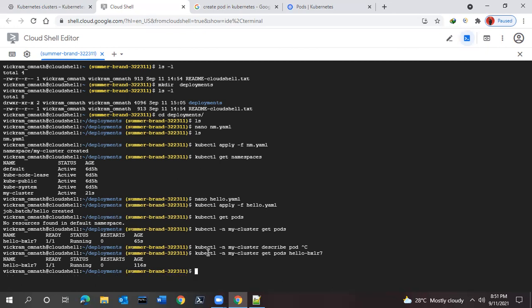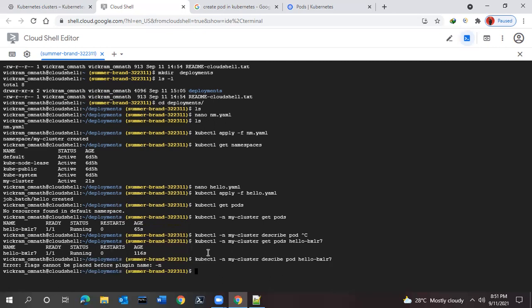Oh, sorry, this is for getting the pod. For getting the description of the pod, we have the command describe pod and the pod name.